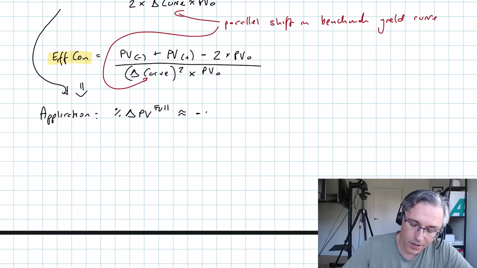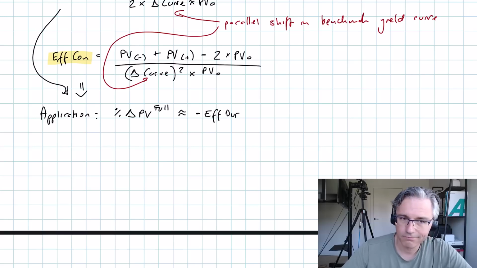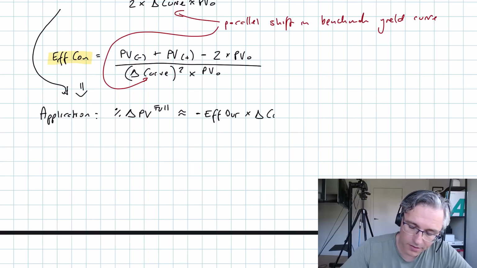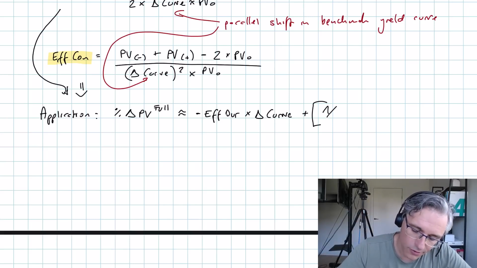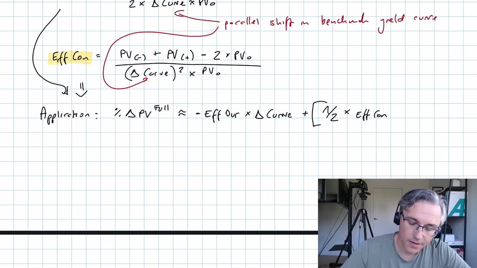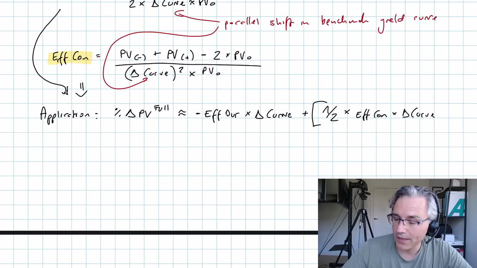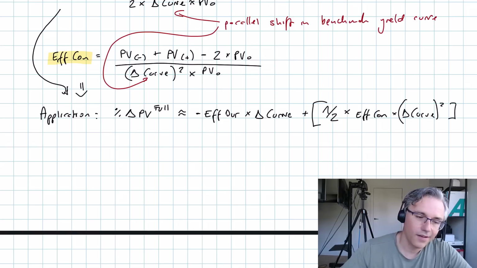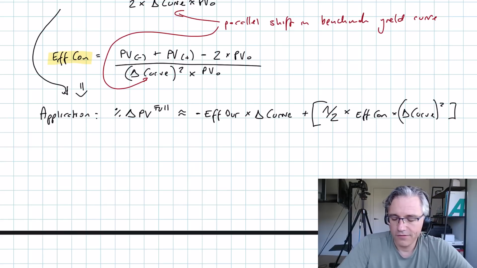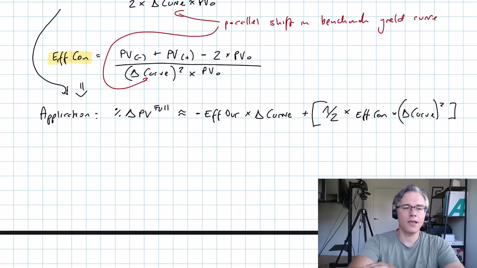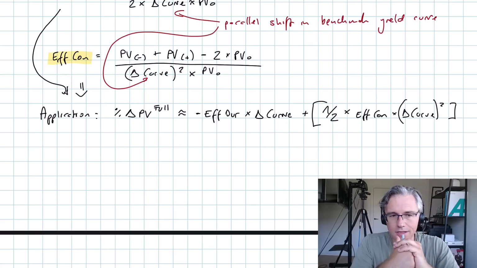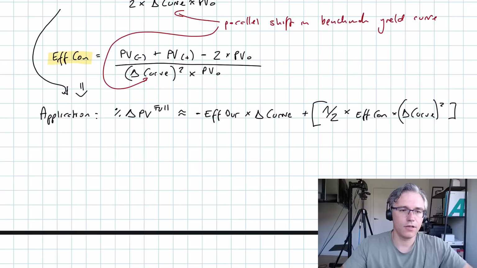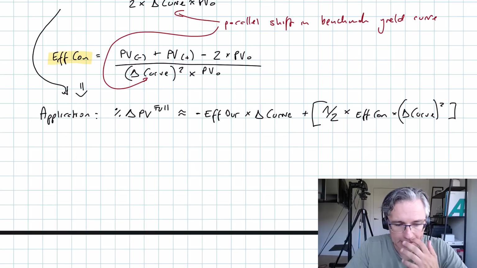approximated by the minus of effective duration, previously we had modified duration, times the expected change in yield, here it's going to be the benchmark yield, plus, and you should remember this from our previous videos, half of the effective convexity multiplied by the change. Previously we had yield, now we're going to have delta curve squared, close bracket. And if you are given effective duration and effective convexity, please just treat them the same as you would treat normal duration and normal convexity, the previous ones. Plug them into the same formula, and don't be surprised to see that you're given a change in the benchmark yield instead of the yield to maturity.